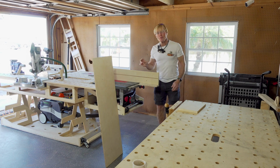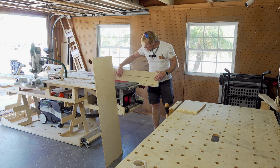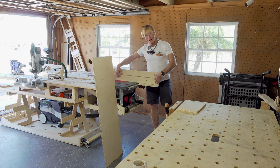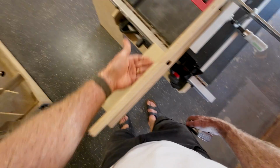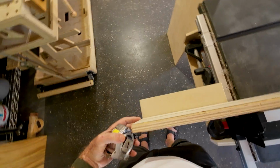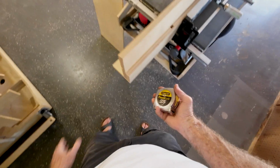And now it's set up. It's given me that auxiliary fence that I need in a lot of situations where I want to cut closer to the blade, or where I want to have hold downs, or whether I'm running a piece that's vertical. This has a lot of uses. This extra piece doesn't get in my way for any operation, but it gives me that extra support for the infeed side. It automatically registers to the top of the table saw because the auxiliary fence itself is down tight to it, and this is attached to the bottom. So there's no adjustment. It's pretty much automatic.